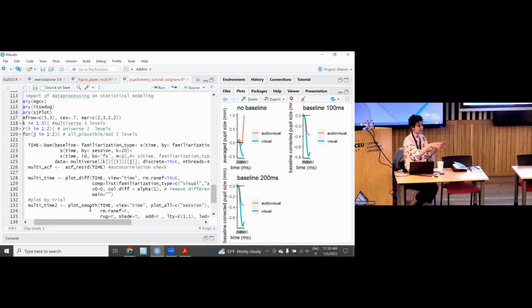You know that ANOVAs, t-tests, and linear mixed models expect a distribution to be normal. But in the majority of cases, the distribution of our data is not normal.